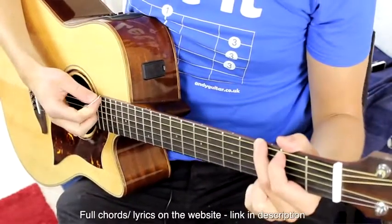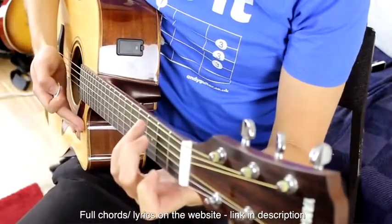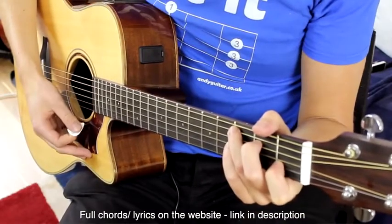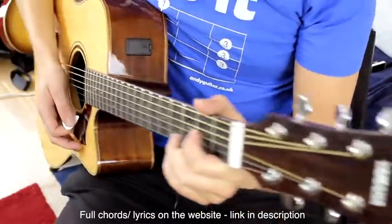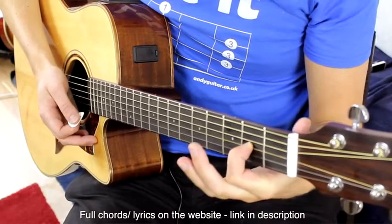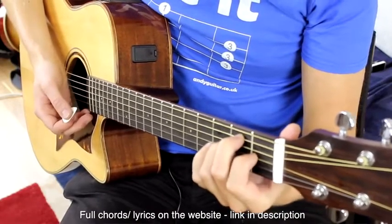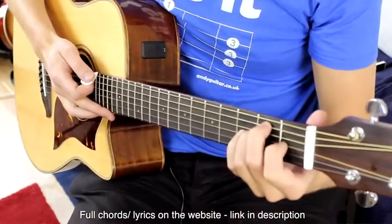The thing we really want to nail is those changes, so let's dissect these changes a little bit more. Let's look at the G chord — how we lift off, and then make the shape of the C chord before we press it down. Get to about five millimeters or a centimeter, and then press the C chord down. Lift off of the C chord, and then make the shape of a D. So we lift off, make the shape of the D first, and then press down. And then we've got an anchor finger on the E, so it's a little bit easier — we can just put the other two down, and that anchor finger does make things a lot easier.